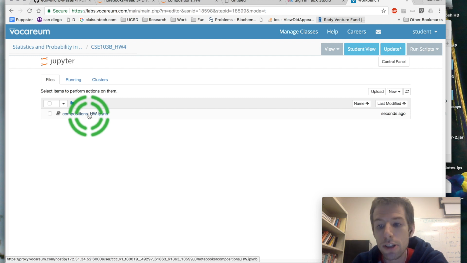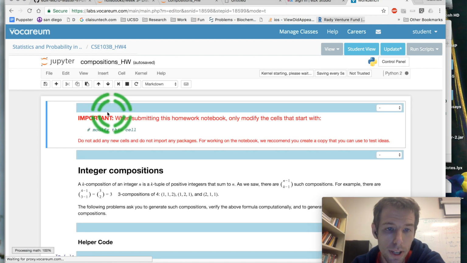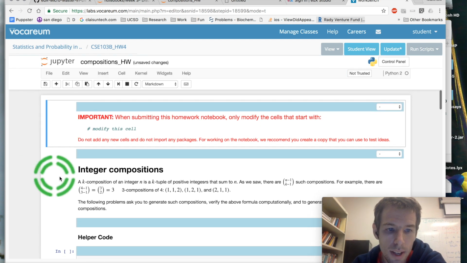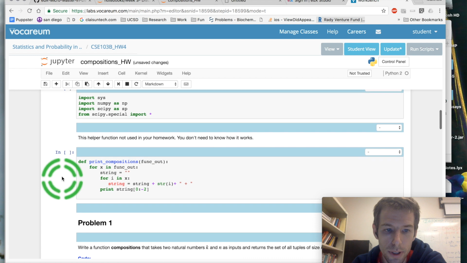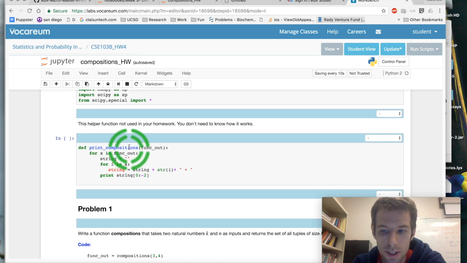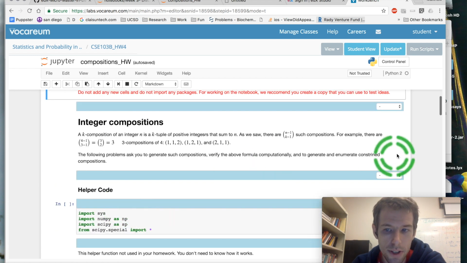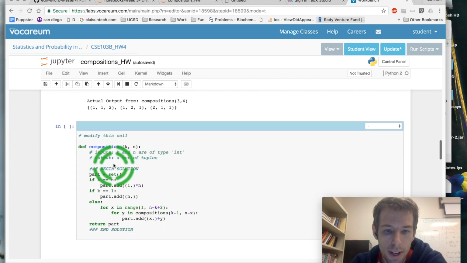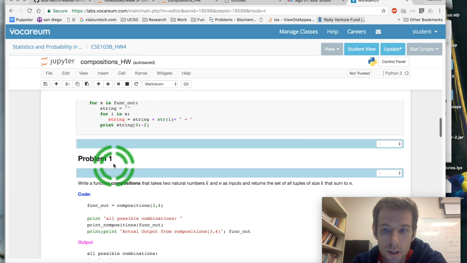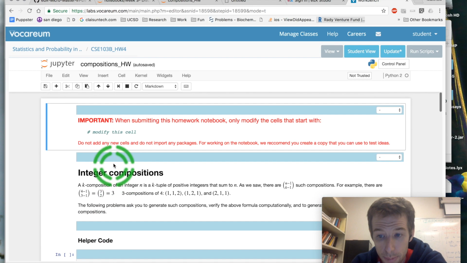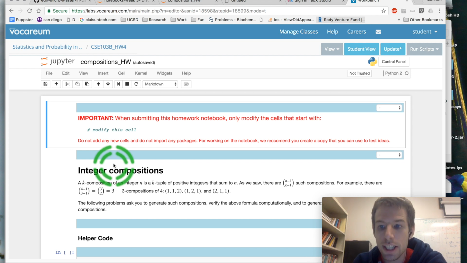And it's not just that I can view it on Jupyter. I can edit this notebook here, and those edits are saved on the Vocarium interface. So let's look at the notebook and see what we can do with it. We see the notebook, and then we also see all these little extra cells here on the right. What those extra cells do is they allow us to give NBGrader settings for each cell.